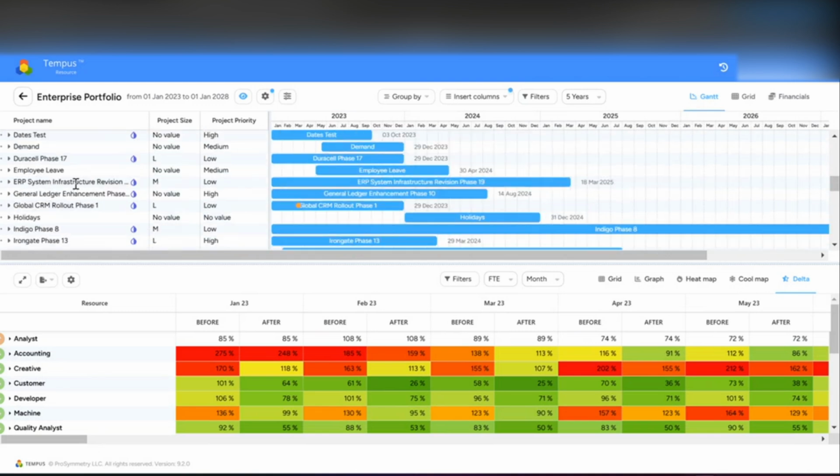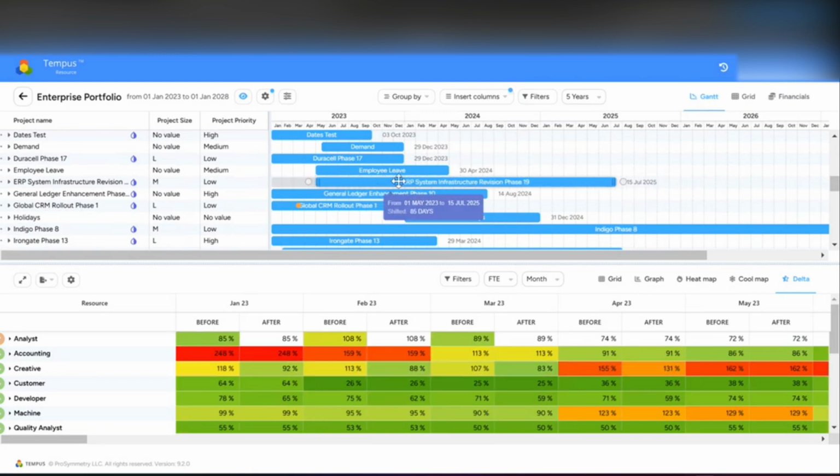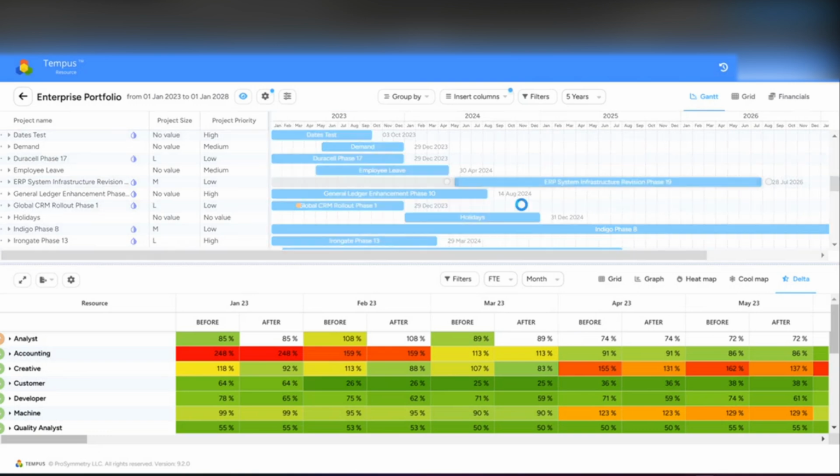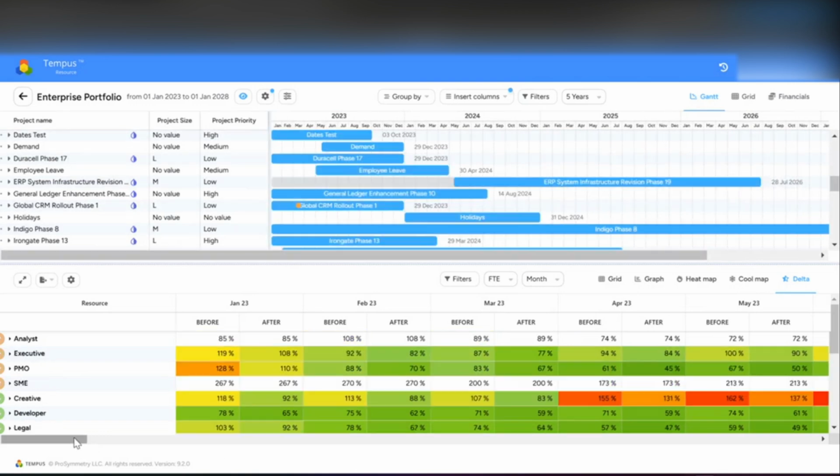Additionally, I want to maybe do some editing, some scenario planning of my ERP system infrastructure revision project. Now, where do those changes take place? These little circles over here are going to indicate a negative, or potentially more impactful, change, whereas the green circles are going to be indicative of a positive change.